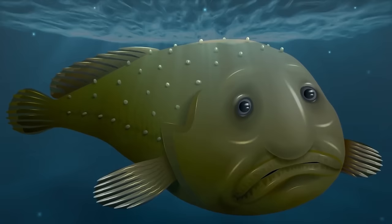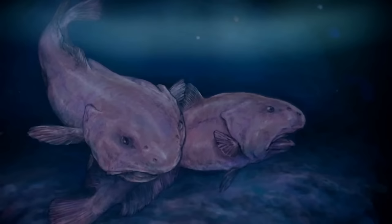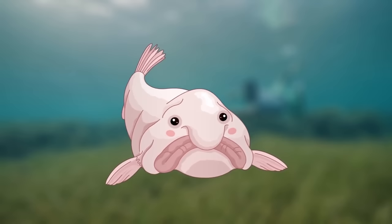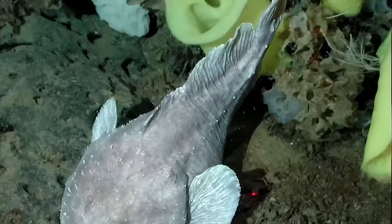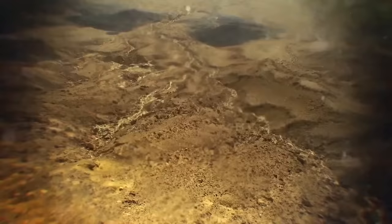In contrast to other fish, blobfish don't have air bladders to stay buoyant — it would get crushed in deep waters. For support, the blobfish relies on water itself, its body being less dense than the water around it. Because of this, the blobfish tends to remain stationary, just floating along waiting for smaller things to pass by. When that happens, they open their mouths and inhale them in. Moving doesn't even help them catch prey. You can see Mr. Blobby for yourself at the Australian Museum collection.